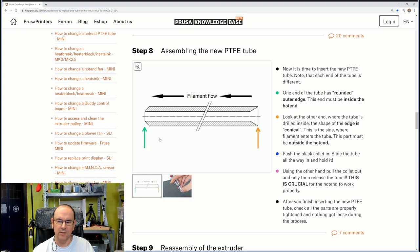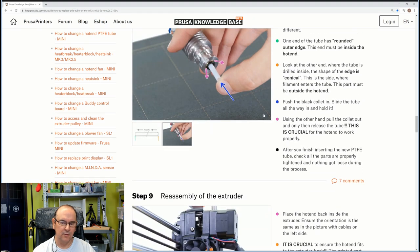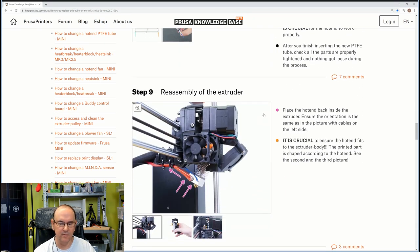And this is what the PTFE tube looks like. So the bottom end and the top end, very important to get it the right way around. I didn't completely understand how you're supposed to do this. Supposed to push the black collet and slide the tube all the way and hold it. Using the other hand, pull the collet out and only then release the tube. This is critical. So it should be easy to grab this somehow. But we'll see. Let's hope we get it right, otherwise we'll be in trouble.